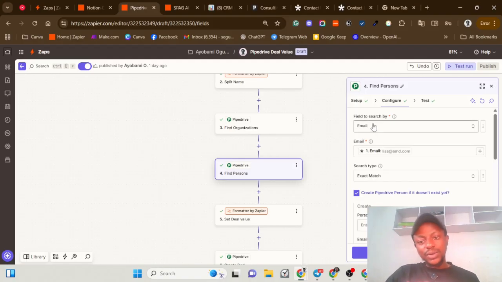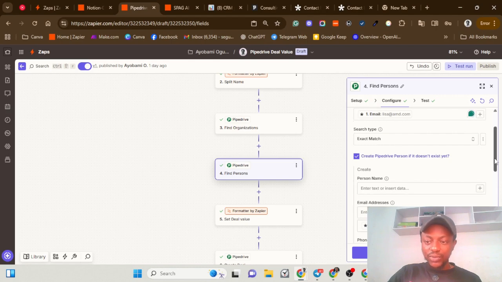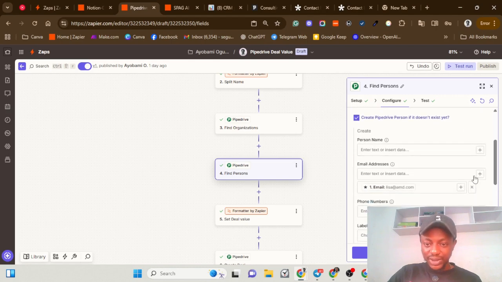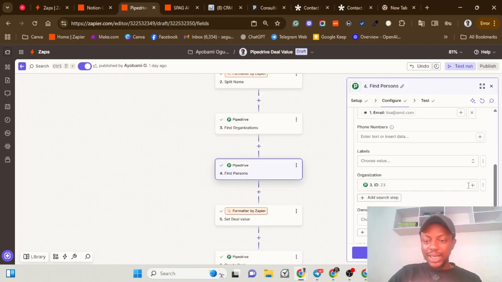One of the things that is unique to an individual is their email. No two persons can have the same email. So I'm going to search for the person using their email, and I'm looking for their exact match. If it finds that person, then it will not create. But if it does not find anybody, it's going to create. Now note that I added the organization.